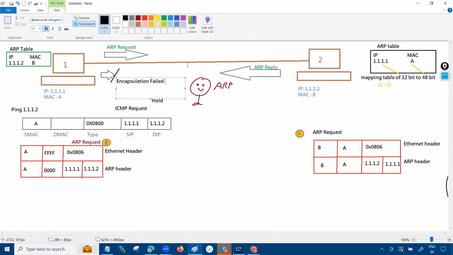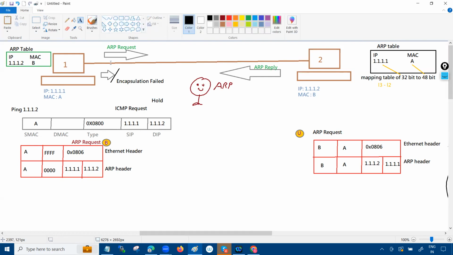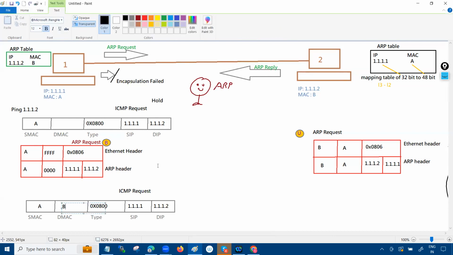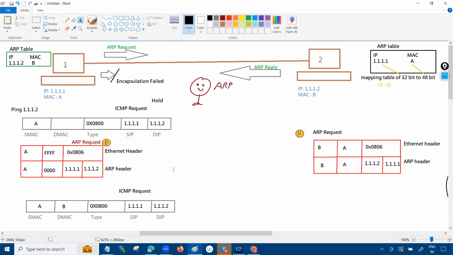Now the first packet got dropped. For the second packet, once I get the reply, I now have this information completed. So when I send the second ICMP request packet, I will perform the lookup in the ARP table for the destination MAC. I know the destination MAC, so I will send the packet to PC2, because now I have the information in the ARP table, right?